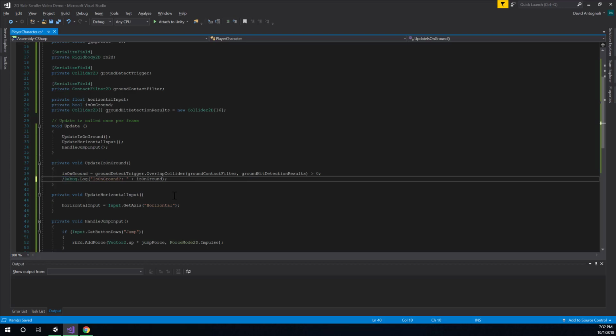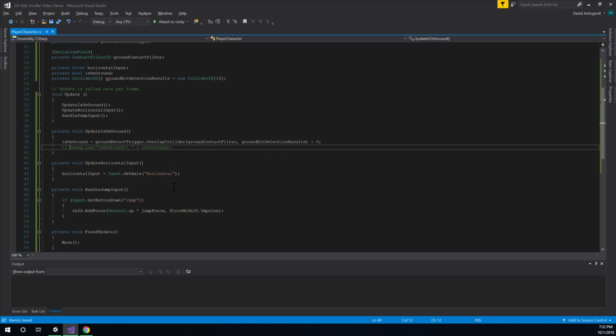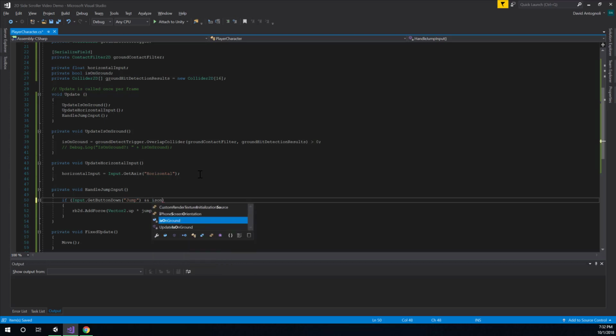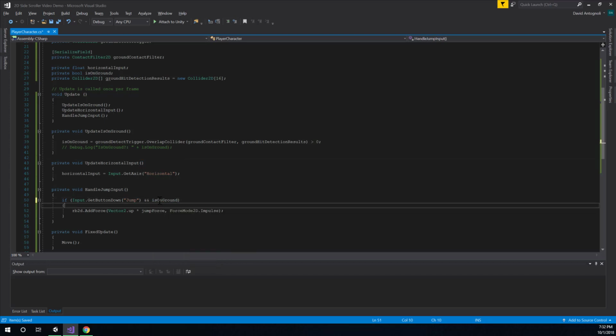So I'm going to comment out this print because we don't need that happening every frame. And let's go into our handle jump input. And what's happening here is we're checking if they press the button. And if they're pressing the button, we jump. Well, we need to actually check two conditions. Condition 1, they're pressing the button. Condition 2, we're actually on the ground. So we'll add to this and is on ground. So if is on ground is true, this will be true. If is on ground is false, this whole thing will not ever happen and will not jump. So we have to both press the button and be on the ground, and then we will jump.